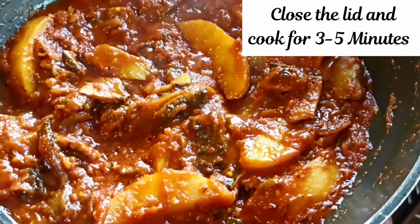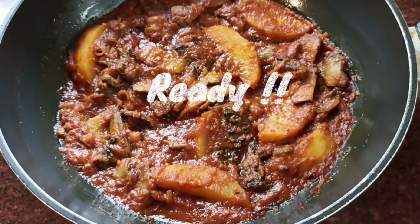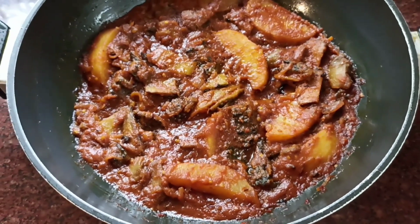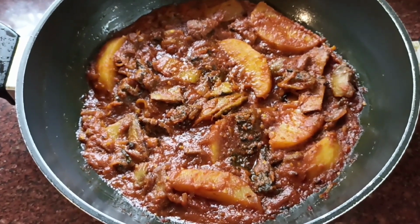Finally, the garlic bitter gourd is ready to serve. And it's really fabulous. And it can be served with your dal rice and as a side dish.